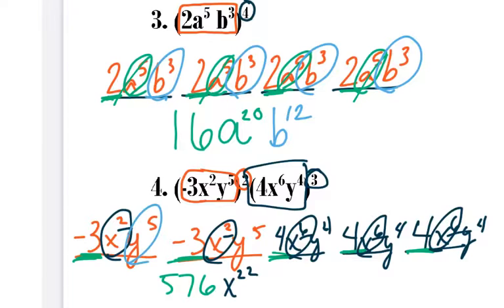Last but not least, we collect all of our y's. 5 y's and 5 y's is 10, plus 4 is 14, 18, 22. Weird, same number, unless I counted wrong. Okay? So that's what we do when there's a power on the outside. We draw blanks, and then we use our multiplication rules that you guys are good at.